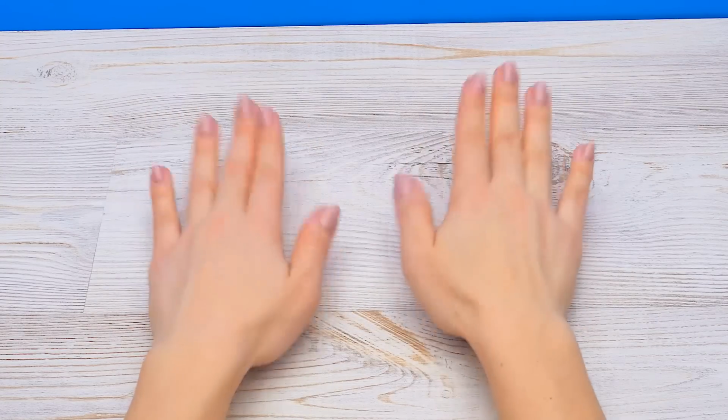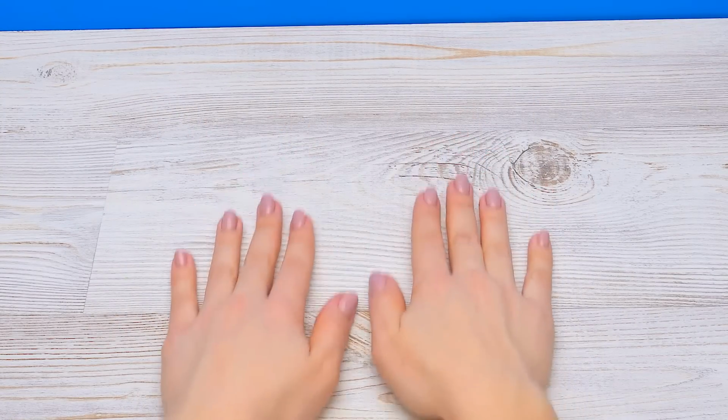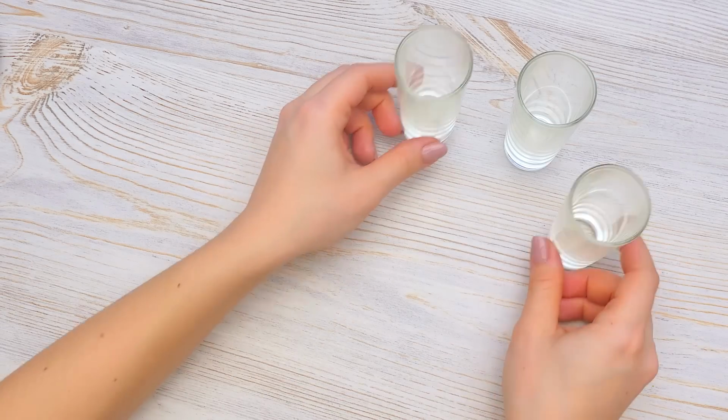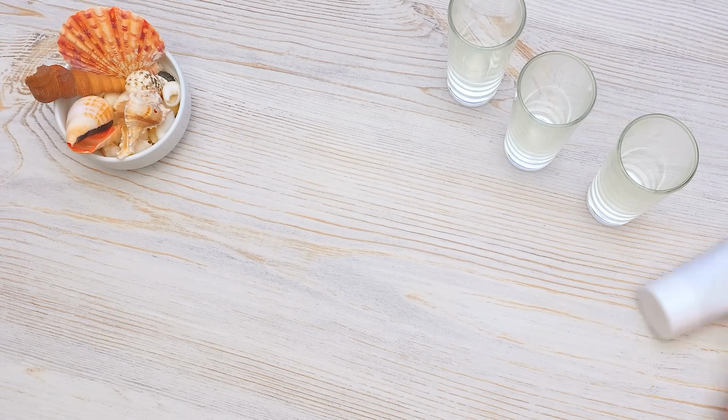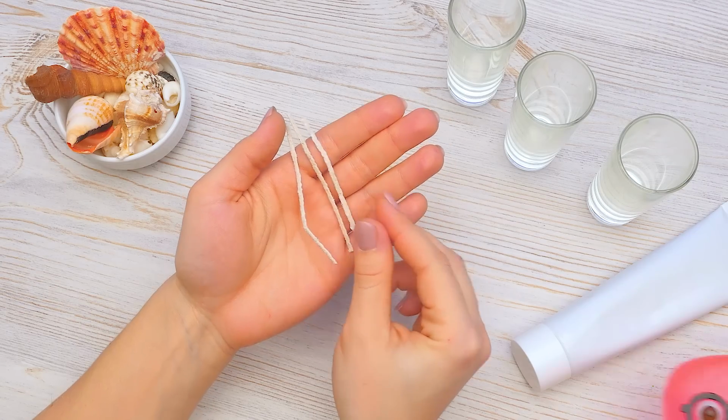Hey guys! Today, I'll show you how to make super cute sea candles. We're going to need 3 glasses, some seashells, gel, and these hard candle wicks.